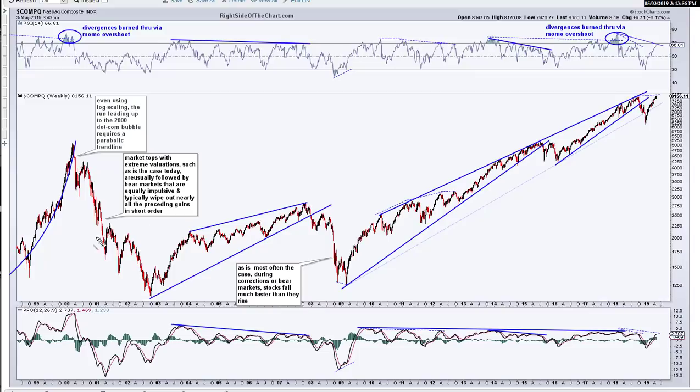You've got the 2000 top, which was a bubble. It went parabolic. This is a parabolic run. You had to have a parabolic trend line to capture that one. But most bull markets have a nice, clear, well-defined uptrend line. So there was your 2002 to 2007 bull market. There's the Great Depression and the Great Bear Market there. Nice positive divergence at that low. That said it was over. That launched the bull market there.